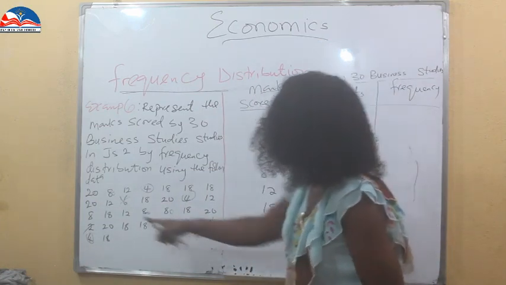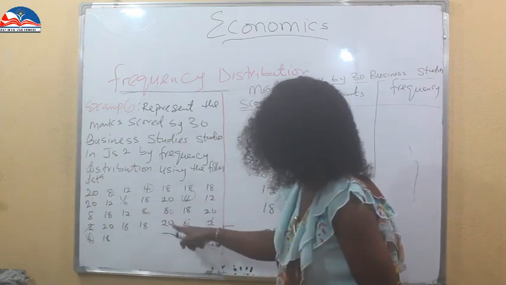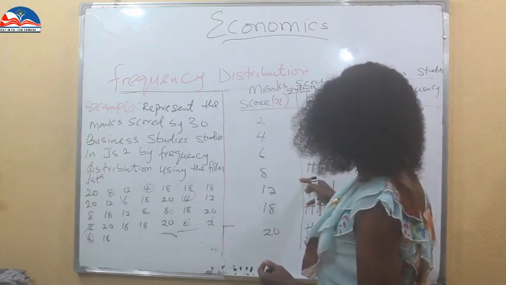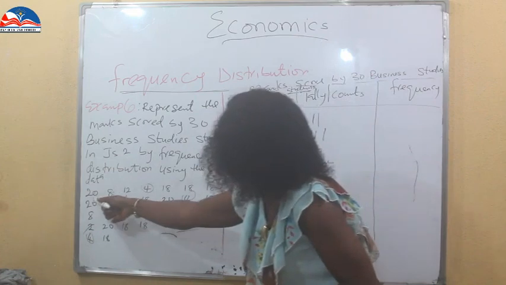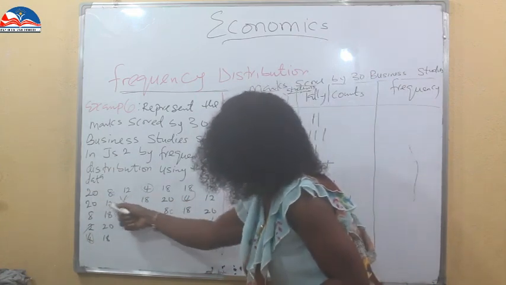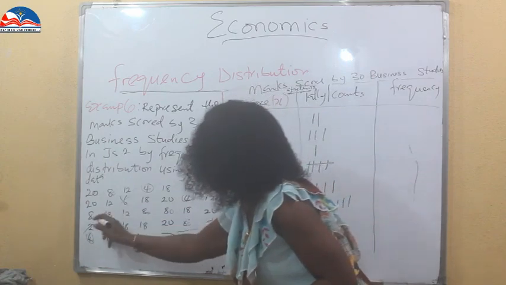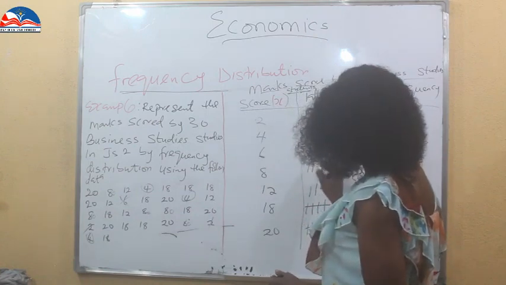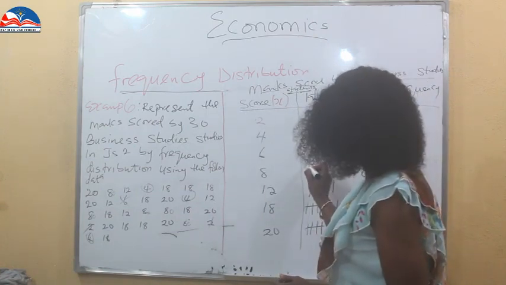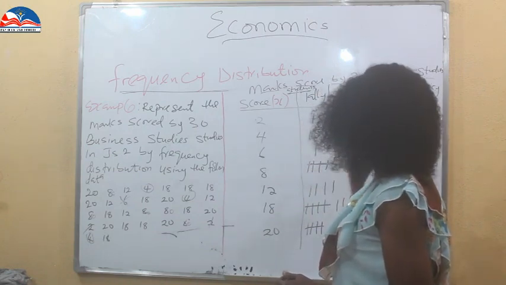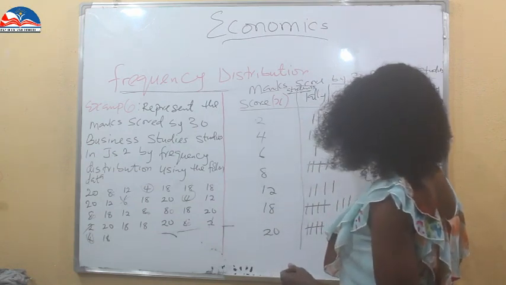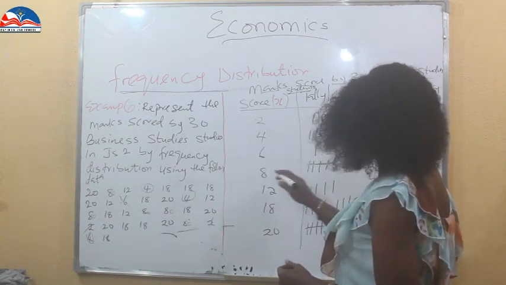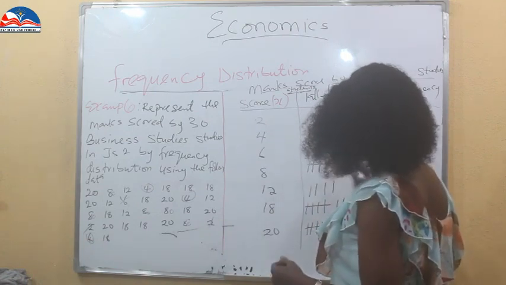And since it is 1, 2, 3, 4 that I've noticed, I'll come here for 8 and I'll mark out 4. Let's trace again. 1, 2, 3, 4, and this is 5. So you mark out 1, 2, 3, 4. The 5th one, you cross it out. That's the tally in here. You cross it out to show it's 5. And when you come to the frequency, you write out, I have 2 numbers in this point. Here I have 3. Here I have 1. Here I have 5. Because I mark out 4 and I strike out 1.